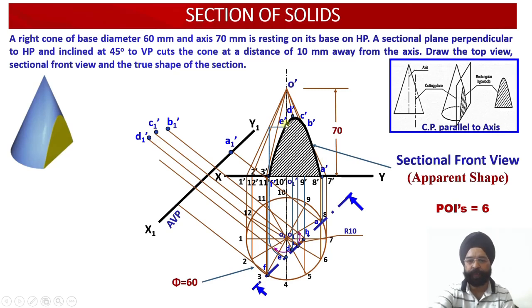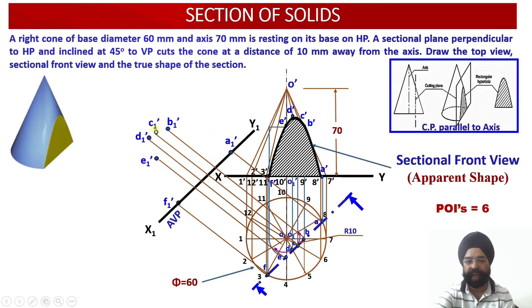And finally the last point, this is E dash. Again this is the locus line emerging through POI for E point in the plan. So E1 dash has been marked. And finally F. No measurement is required because point F lies on the horizontal plane. So F will be marked over here, F1 dash.